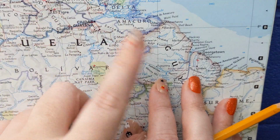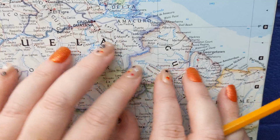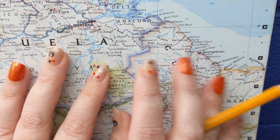And then at the end of this week, we're going to Kenya. And you're not going to want to miss that. It's going to be tablet only as well. You're not going to want to miss that one. It's so neat. Lots of cool pictures to show you in central Kenya in the Rift Valley.